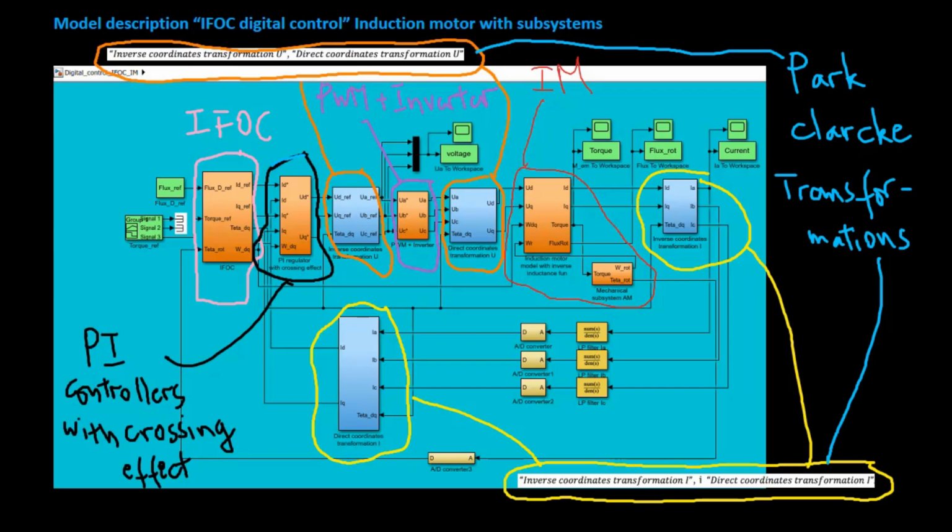Due to the digital current regulation, which is executed in the microcontroller, it is also necessary to measure analog quantities, meaning the three-phase currents and the shaft position, and convert them into the discrete domain. This is achieved by A to D converters, implemented in the form of ADC conversion blocks.